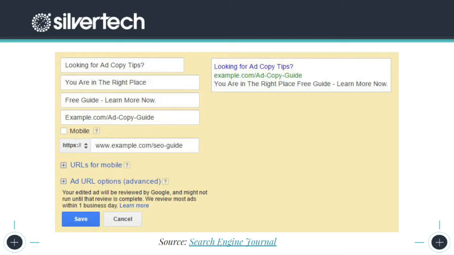They also share that the display URL needs to include the root domain of your site, which is what comes after the www, all the way until the .com, .org, .edu, etc. Anything after the slash can be customized and doesn't need to correspond to an actual page on the site.